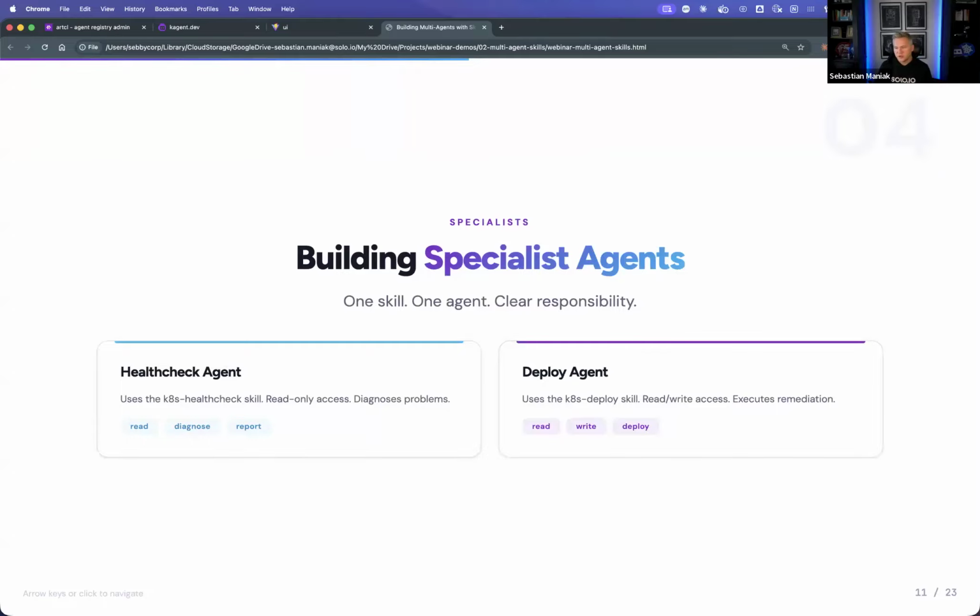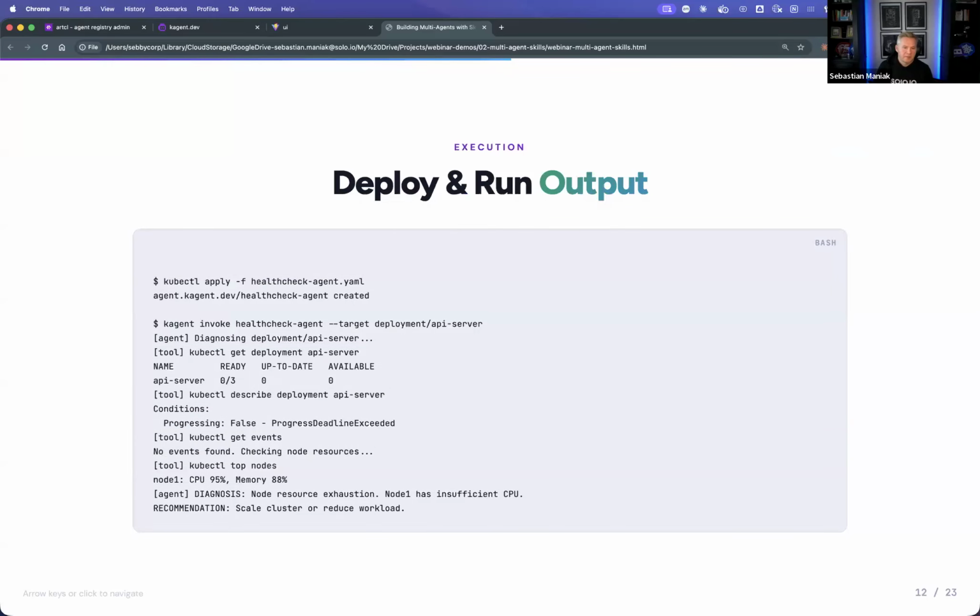In the example we're going to build out, we're going to focus on two teams: Team A and Team B. Team A is an SRE team that builds specific agents, like a health check agent and a deploy agent, and Team B will be using this multi-agent system, utilizing the agents that Team A already built inside of the deployment. Here is what it looks like in practice to create an agent with YAML. You literally run kubectl apply -f health check agent, and then you can invoke what tools and what things you want to use and deploy inside this platform.